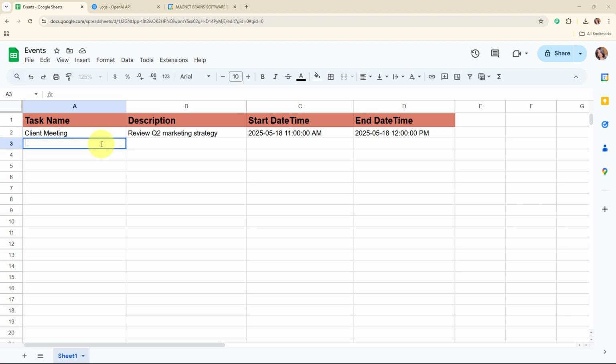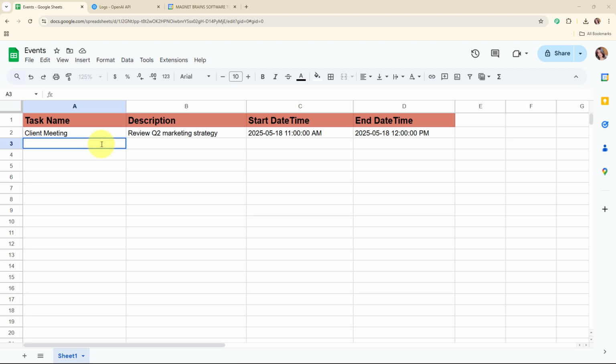By using an AI agent to automatically create Google Calendar events from my Google Sheets, I can save time and avoid mistakes. As soon as I update the sheet with new dates or tasks, events get added to my calendar without any extra effort. This helps me stay organized, never miss an appointment and manage my day more efficiently.